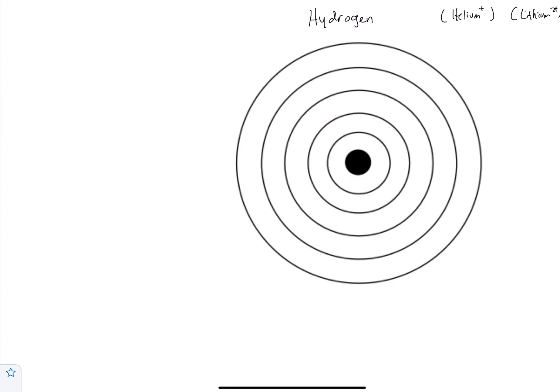So the equation that he ended up with was that the energy an electron would have in any orbital of hydrogen was related to negative Rydberg's constant times 1 over n squared. This is going to look kind of weird at first. You're going to think, oh, this is a really messy equation. It's actually not messy. This right here is a constant.